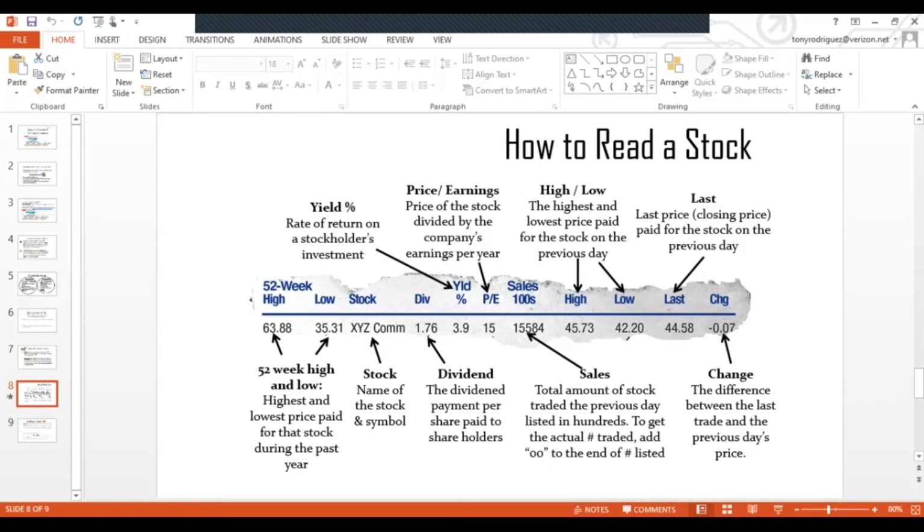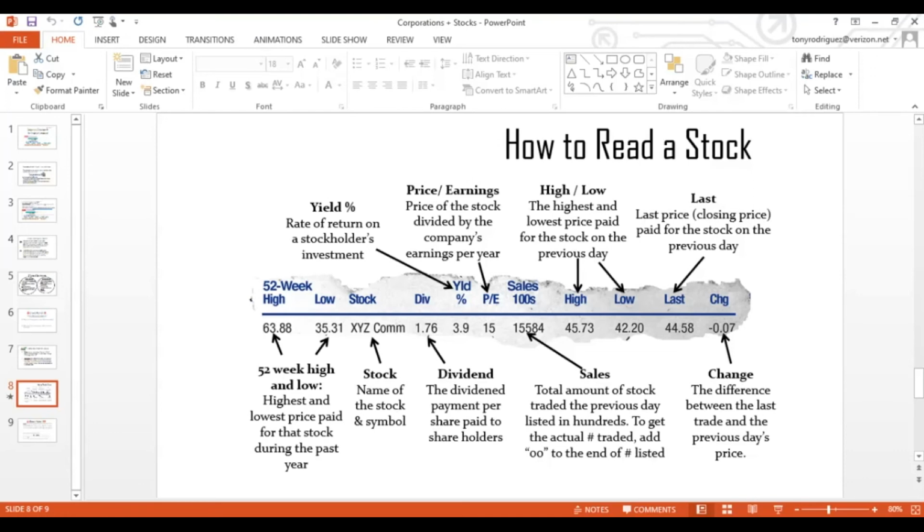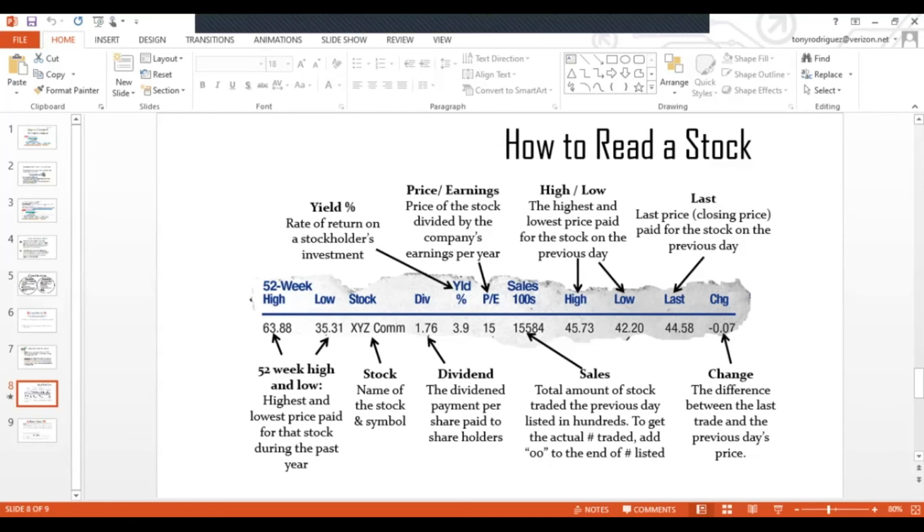Okay, so this is how you read a stock quote, and first of all, I want you not to worry about copying down this information. Just let me talk you through it. Refer back to it if you need to. When I give you this next assignment, it's going to have six questions, and I'm going to have you take a stock quote just like this one and go back to this chart with your questions and let it help you identify the information and the answers you need to answer all six of your questions coming up. Okay? And so here we go.